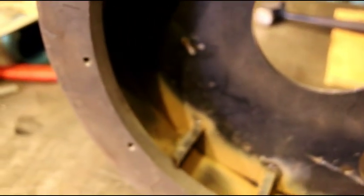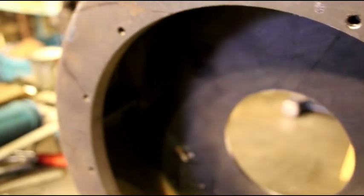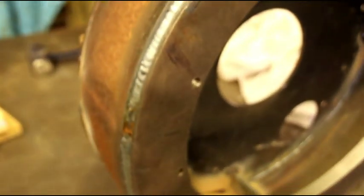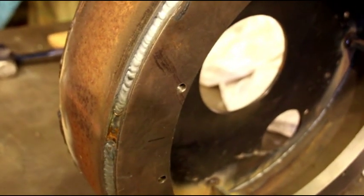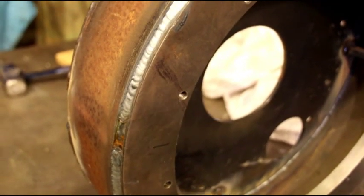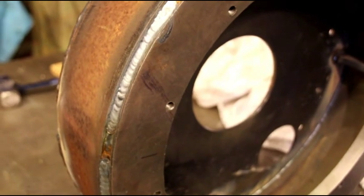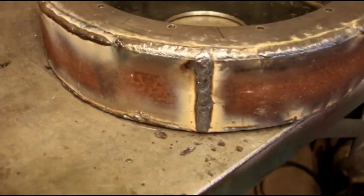The spacers in there are helping out, and we're gaining on it. So I'm going to run a few more pounds of 7018 around the outside there, and I probably won't get to grinding today, but at least I get all the welding done, and then I can grind it, and I can sandblast it, paint it, and put it aside until the engine's done. So I'll finish this side and be right back with you.